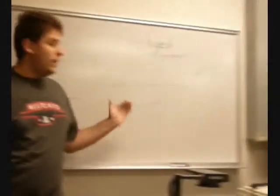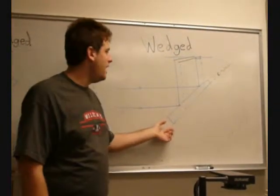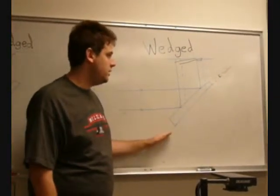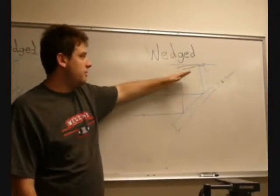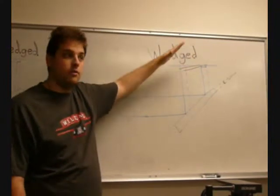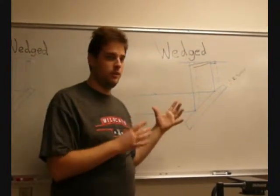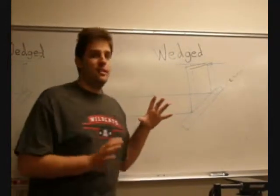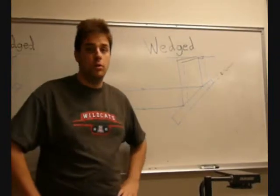With a wedged shear plate, the only difference is that the glass has some slight angle to it, and what that gives us is that on the viewing screen our wavefronts are slightly at a different angle from the viewing screen, so we're seeing different parts of the wave interfere, and that gives us a better sensitivity to tilt and defocus, which we will show later in the lab.